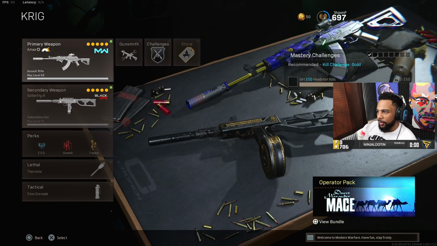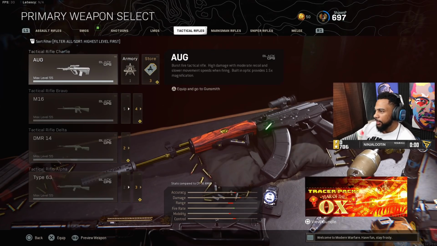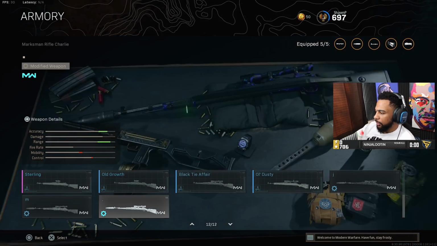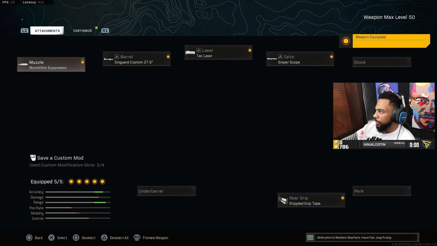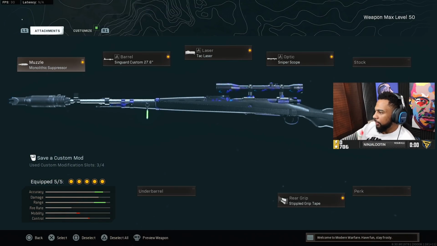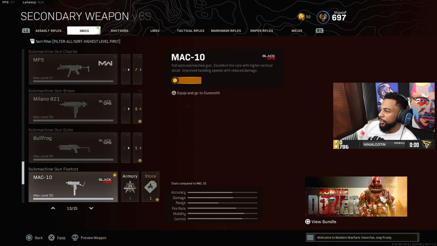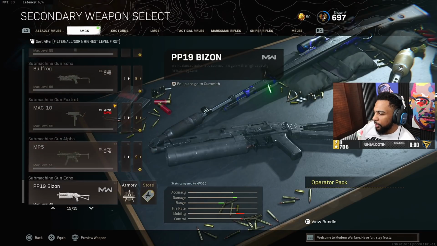And the next one we have is the Kar 98. I'm not really much of a sniper, but let me know what you guys think about this class setup right here. This is what I would run for the Kar 98, or maybe even taking off stipple grip and putting on sleight of hand. I feel like you can't go wrong with that. For a secondary for this, I would put the Bullfrog.